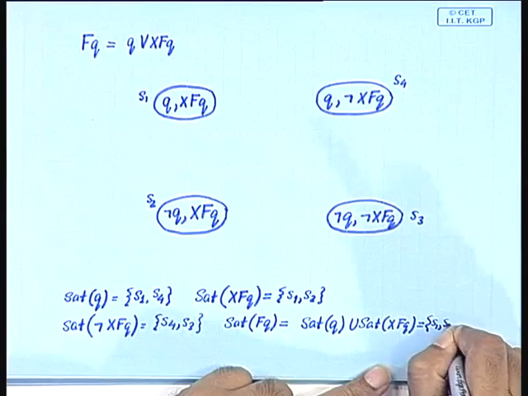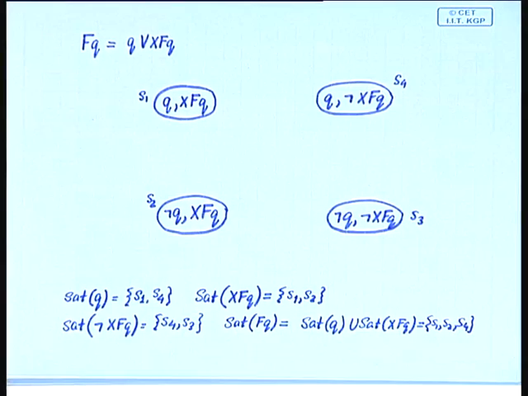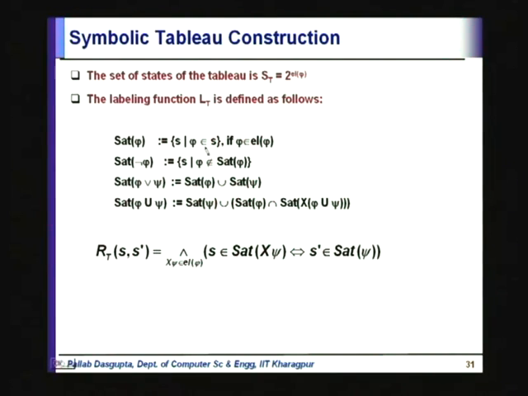So, if we get these two, then S1, S2, S4, right. So, that is what this SAT tells us: SAT of var phi is S if var phi belongs to S and var phi is an elementary subformula. Not of that is defined as var phi does not belong to SAT var phi. So, just a complementary set of states. If SAT of var phi is a set of states, then the complementary set of states is the SAT of not var phi. Remember, the set of states is finite always.